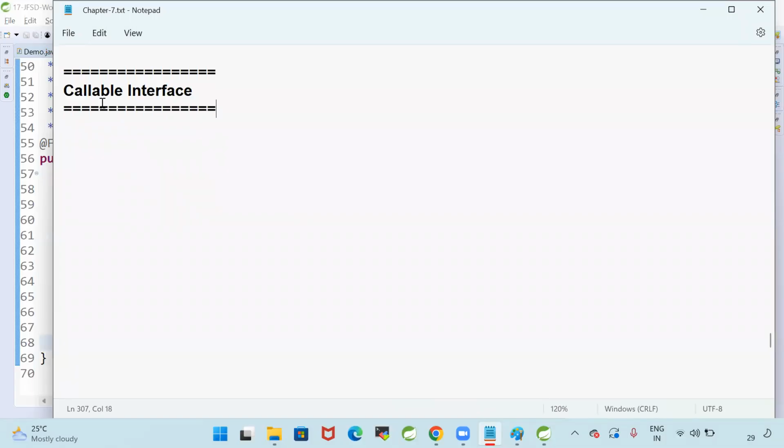As of now, how many approaches have we seen? Two approaches: one is by extending the Thread class, another is by implementing the Runnable interface. From the initial version of Java we have had these two approaches to work with multi-threading or to create threads.